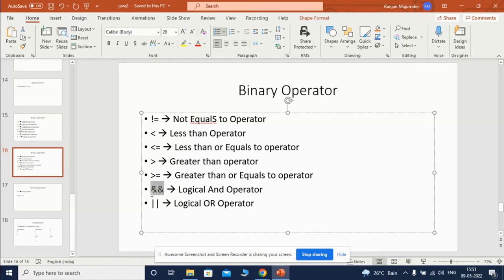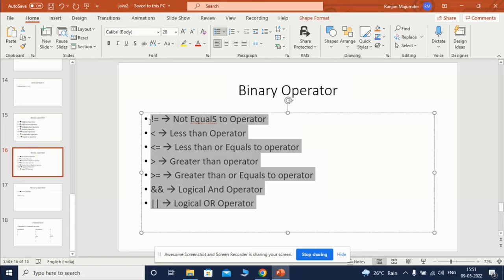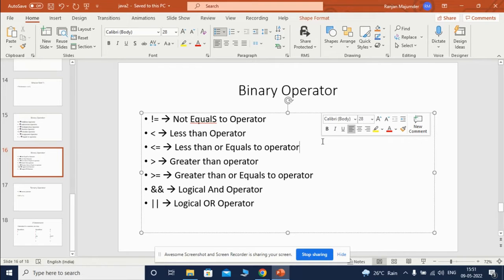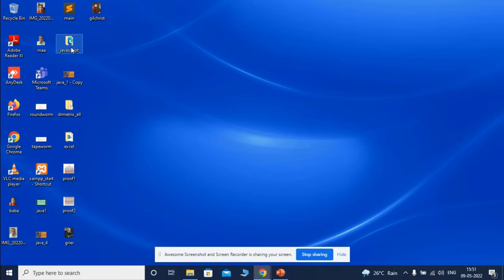Double ampersand sign is called logical AND operator, and double vertical bar is called logical OR operator. So these operators, the entire binary operators of this page, are basically used in condition. So let us try to explain this using a program.